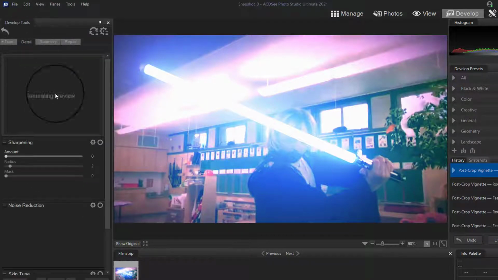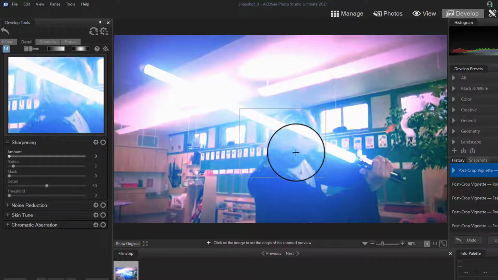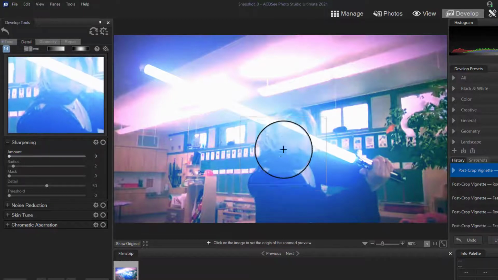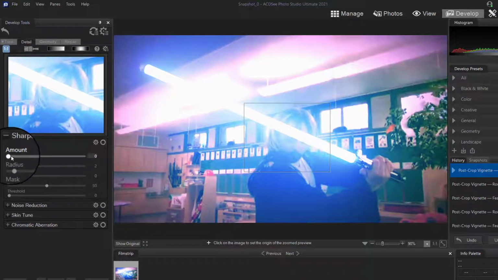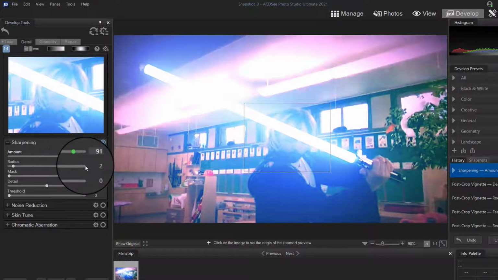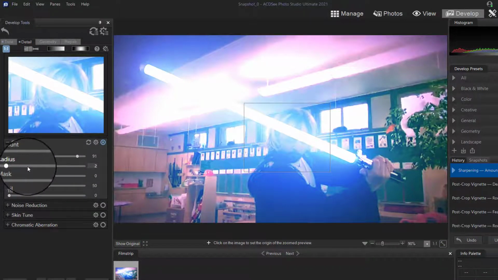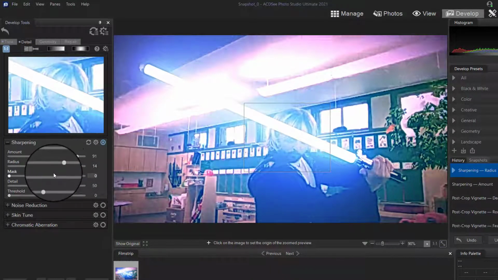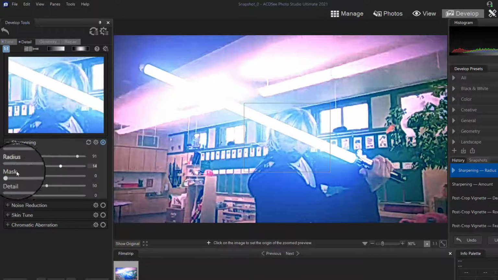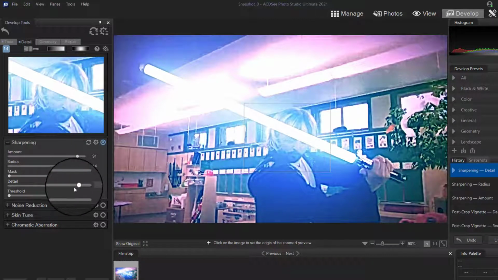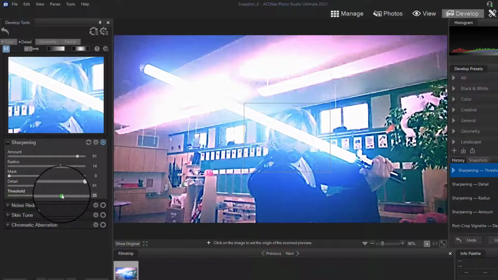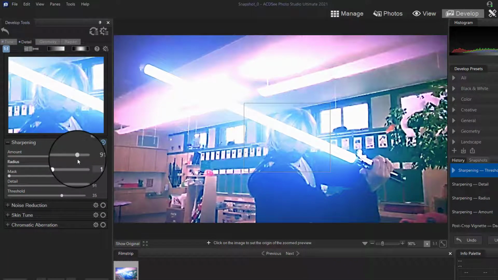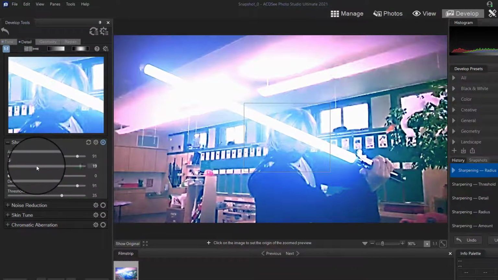And then you can also go detail. And then you can just pinpoint on a surface here. And then you can do a sharpening. So it'll sharpen the face. You can adjust the radius here. And then there's also the detail, and then there's a threshold. So the radius is applied like this.